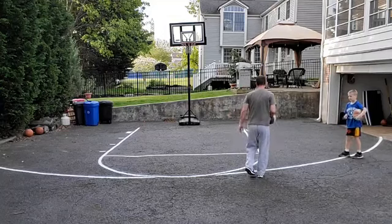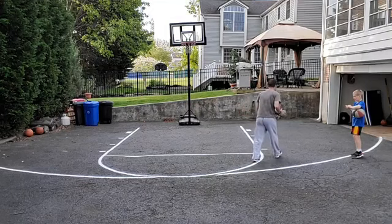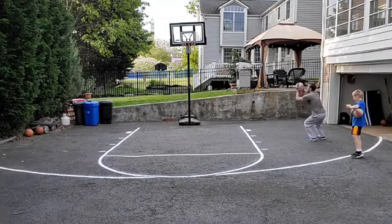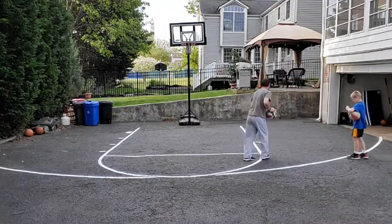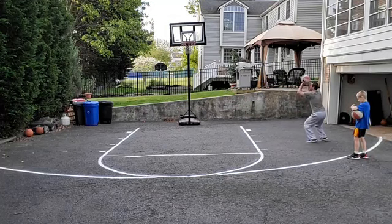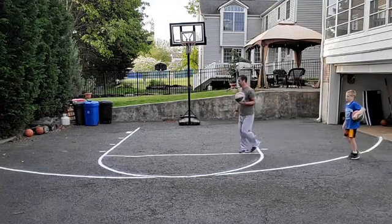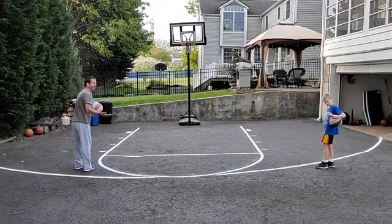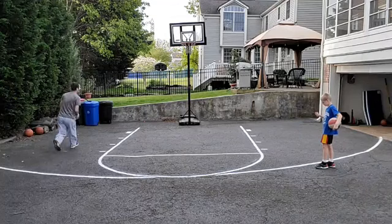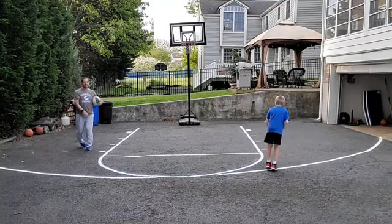As I'm here and I'm dribbling with my right, I'm going to step in, look. Left, right, into my square up, off the dribble. Right hand dribble, left, right, into my shot. My body's squared to the basket. Left side is going to be opposite, right? Here's my dribble. Right, left, into my shot, and I'm ready to come up into my shot.